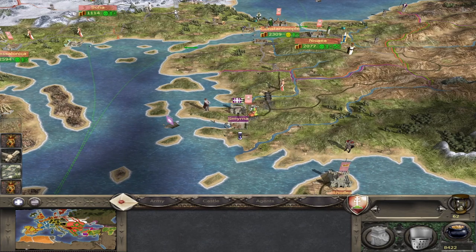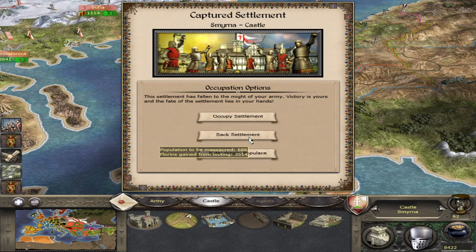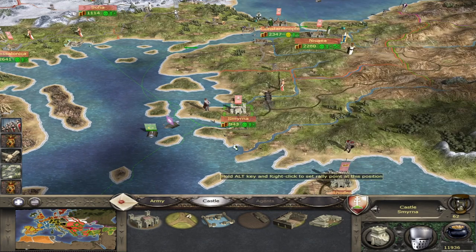The enemy lies defeated. We are victors. The enemy lies defeated, but at what cost? Strength, honor, and victory. They sack this settlement. Confused, Sadiq? I am not.